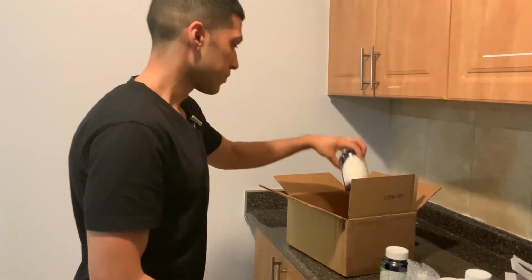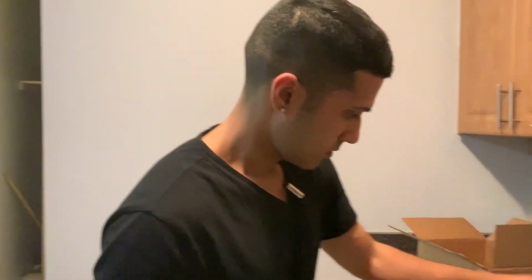And last but not least, one of my favorites right now, lion's mane. Lion's mane is one of the rare supplements that helps with BDNF, so that's brain-derived neurotrophic factor. It helps a lot of people with anxiety and is very strong as a mood enhancer as well. I really like this stuff. My personal experience has been that I've just become more curious, been enjoying social interactions more, even aspects of my work. So I'd highly recommend lion's mane, and that's it, guys.